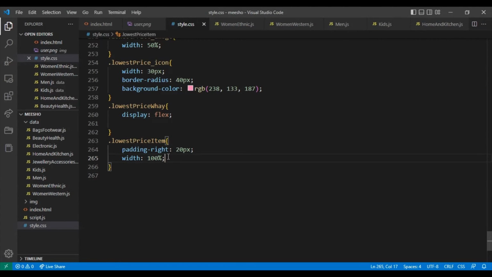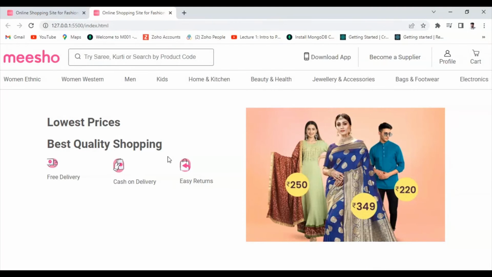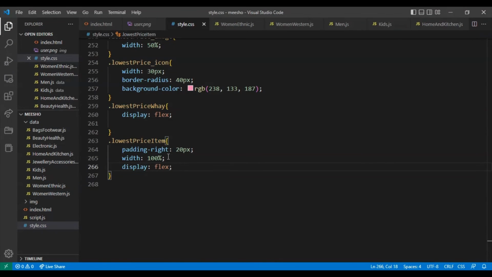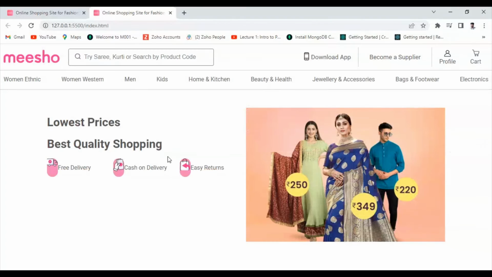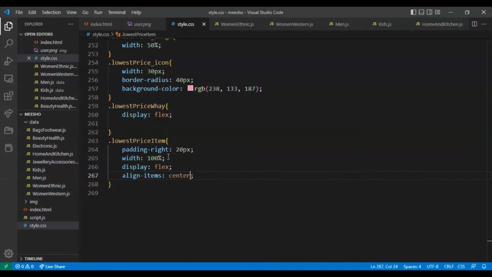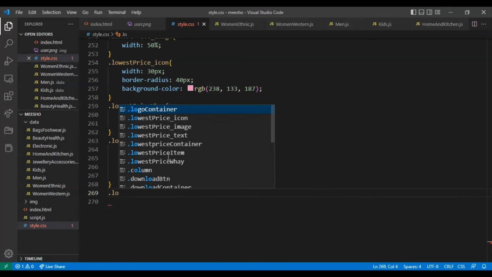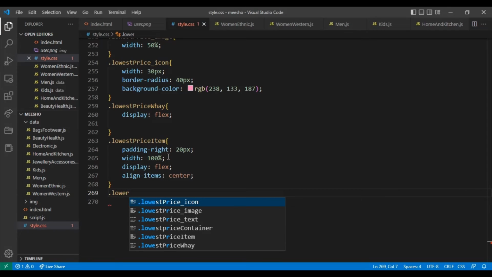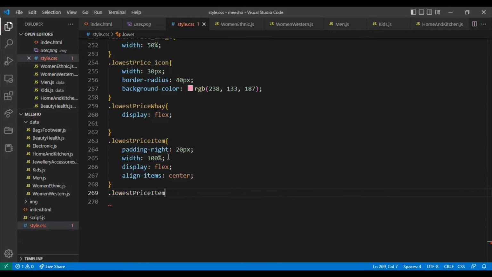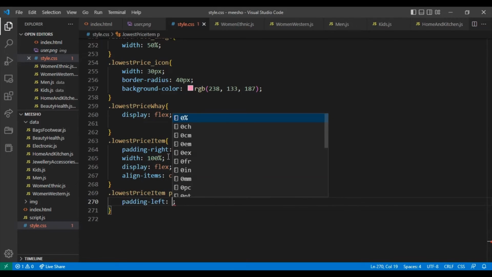For that here also I will give flex and align-items center, and inside that we have a p tag, lowest price item. We have p, and inside that we give padding left side 10 pixels.